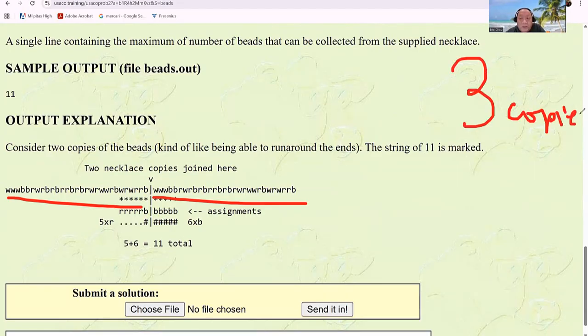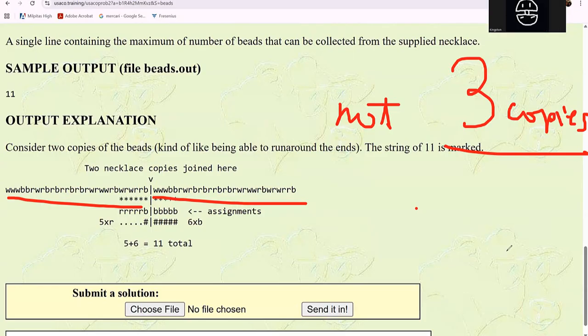Why are 2 copies enough? Houston, why not 3 copies? You don't need up to 3 copies. If you just have 2 and start from the middle... Yeah. I know we don't need 3 copies, but why?